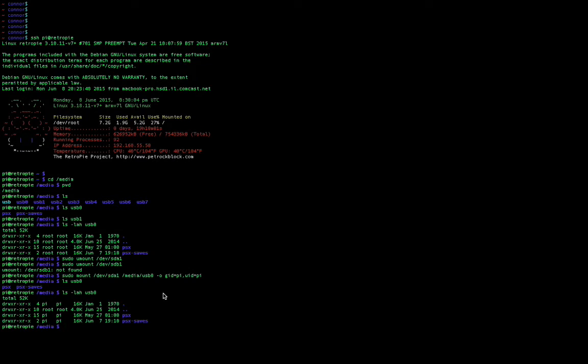Also, just as a point of clarification, your user ID and group ID can also be written as numbers. So if you do id -u pi, it's going to say 1000.